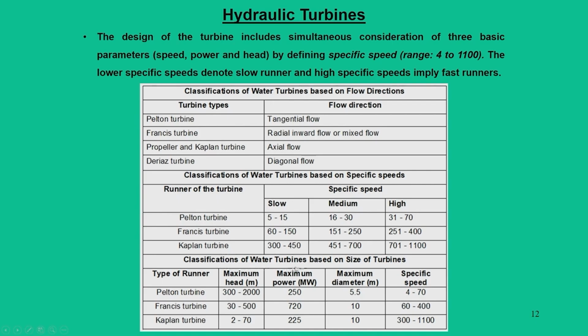Then the classifications based on the size of the turbines, we can have maximum head, maximum power, maximum diameters, and specific speed also can be here. In these things we can say Pelton turbines are low specific speed, whereas Kaplan turbines have very high specific speed. And if you link these two to head, normally Pelton wheels can operate at very high head, and when the availability of head is less, then we can go for a Kaplan turbine. So, that way the judgment is done depending on the locality, whether what type of turbine is best suited at that particular site.